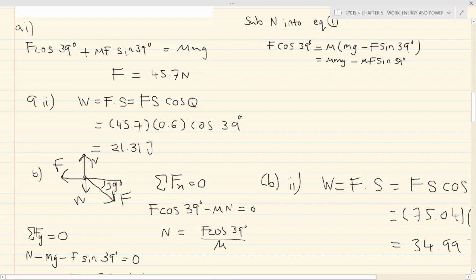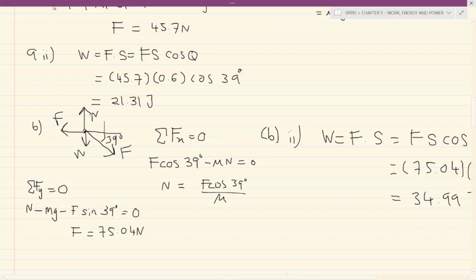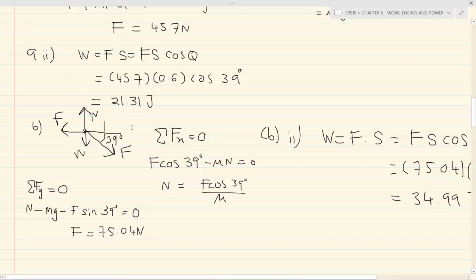So force ni, again, you can resolve it into Fx and Fy. The working pun is really similar to what we did on question pertama. Again, because the block is moving at a constant speed, so Fx equals to 0. So you can resolve it into Fx dia ialah F cos 39 degree. Dan bawah ni pula, when you resolve it, bawah ni pula adalah F sin 39 degree. So F cos theta tu moving to the right, F sin tu moving downwards.